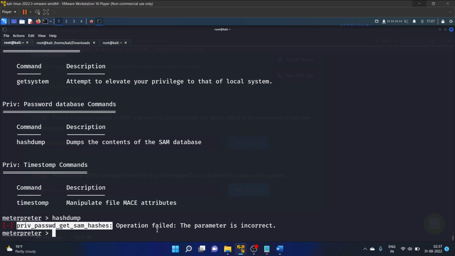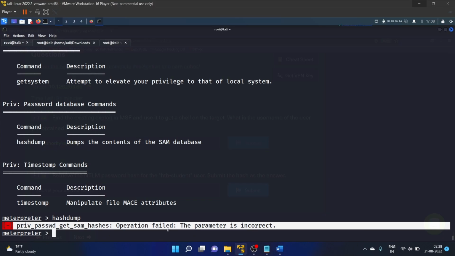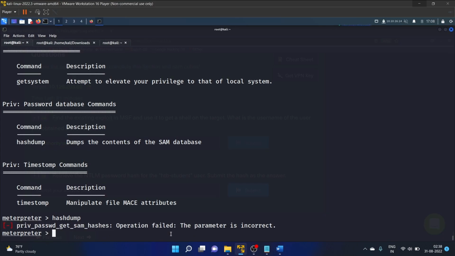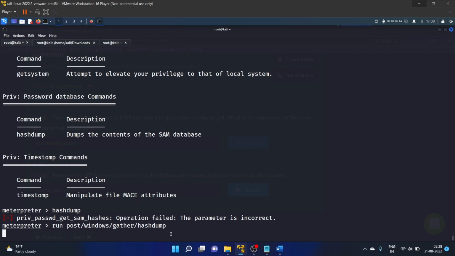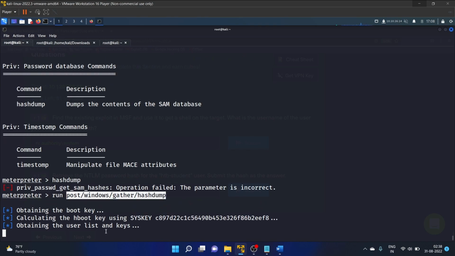Hashdump failed: operation failed, the parameter is incorrect. Okay, I've got this error. When you search this error, you will see some documents. I have searched a lot about this particular error, and we have to use this command: run post/windows/gather/hashdump. It will give you all the hashes of the users, obtaining the user list and keys.